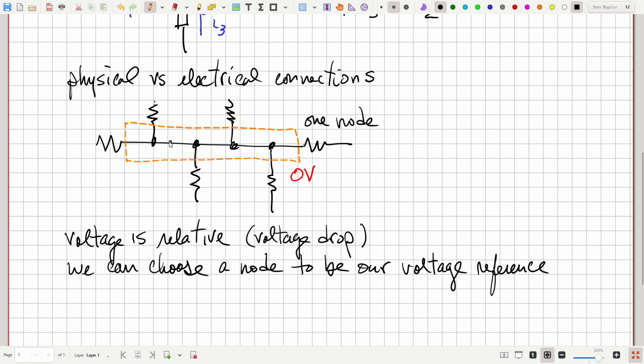And we might attach a ground symbol, which means that that's 0 volts. That's our voltage reference. So if we were to make voltage measurements in the circuit, we would put our black lead of our voltmeter here on the reference node. And of course, if we put the red lead on there also, we would measure 0 volts. And then if we move the red lead elsewhere into the circuit, we would then measure generally non-zero voltages. Okay. So we can always choose one node to be our voltage reference, and we'll talk later about how we would make that choice to be most convenient for us to reduce our calculations as much as possible.